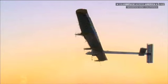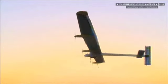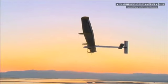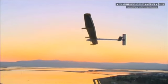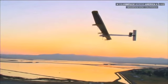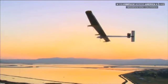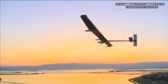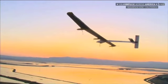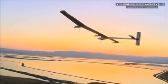You can follow the progress of the flight non-stop on solarimpulse.com, or rather live.solarimpulse.com. You can see the GPS map a little below, and we'll be coming back to you regularly with interviews and information. So stay with us a little bit later on. We will be back with you again, and look out for the ticker on the live video to give you more information about when we are live.